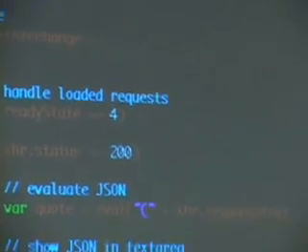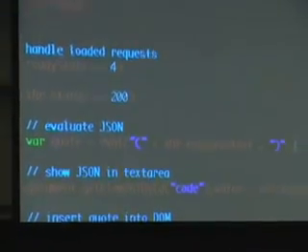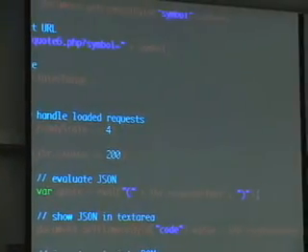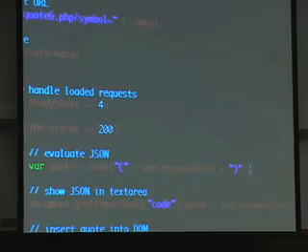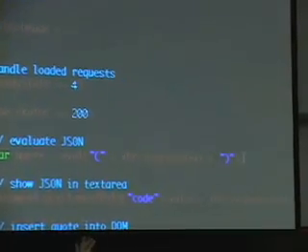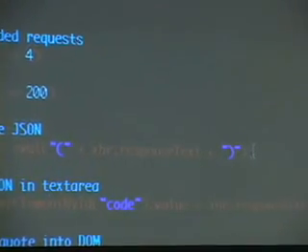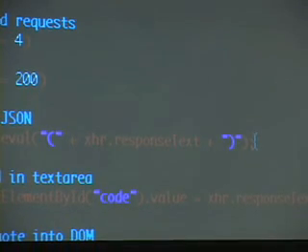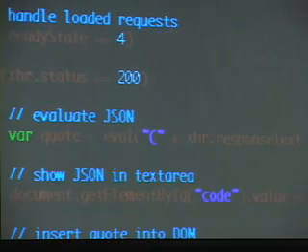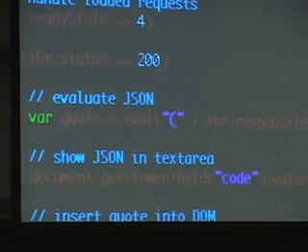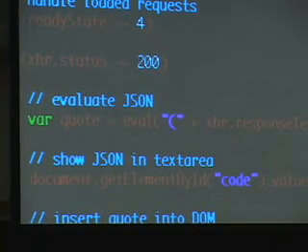It's a little ugly looking, but you literally call the eval function. You then concatenate an open paren and a closed paren around responseText. This is something you just copy and paste when you want to convert a JSON string into the actual in-memory representation of it. And at this point in the story, my variable called quote is a structure in memory, a JavaScript object containing 3 keys, each of which has 1 value, which is precisely what we just saw.